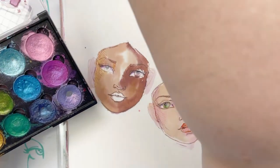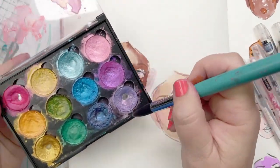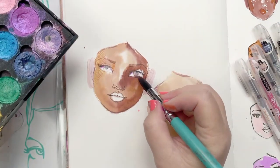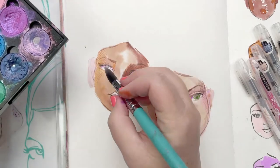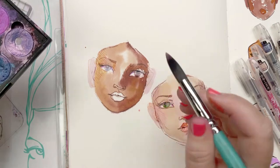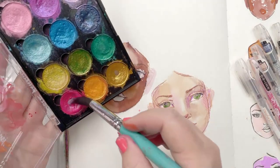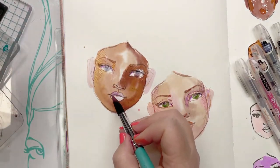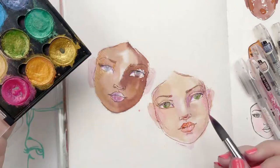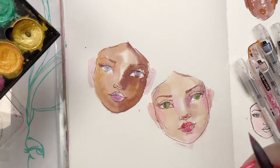And I might give her purple eyes for now. This purple and gold. See which of my favourite colours already. Just have to remember to use this side of the palette. Even use a little bit of this as an opening bid for lip colour. I've got that purple on my brush, so that's fine. And I'm going to add a little bit and let that soften because it's a water-soluble ink.